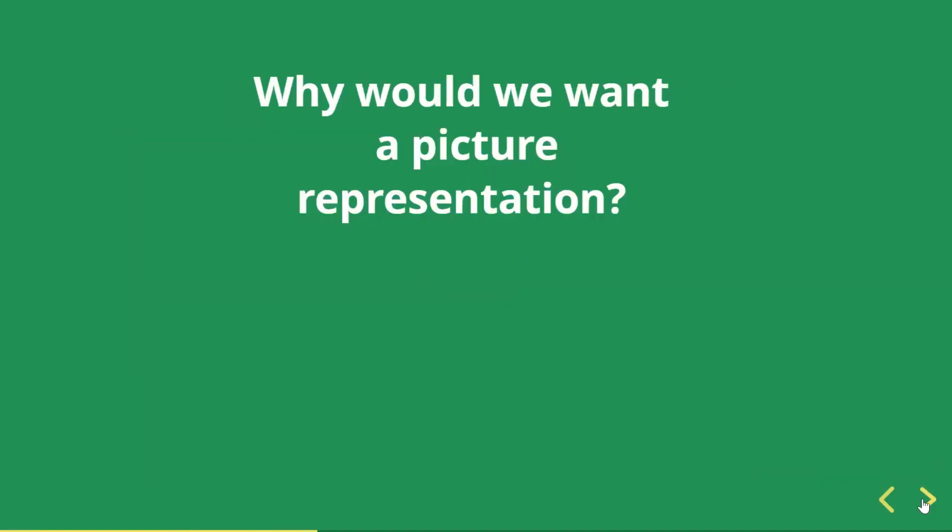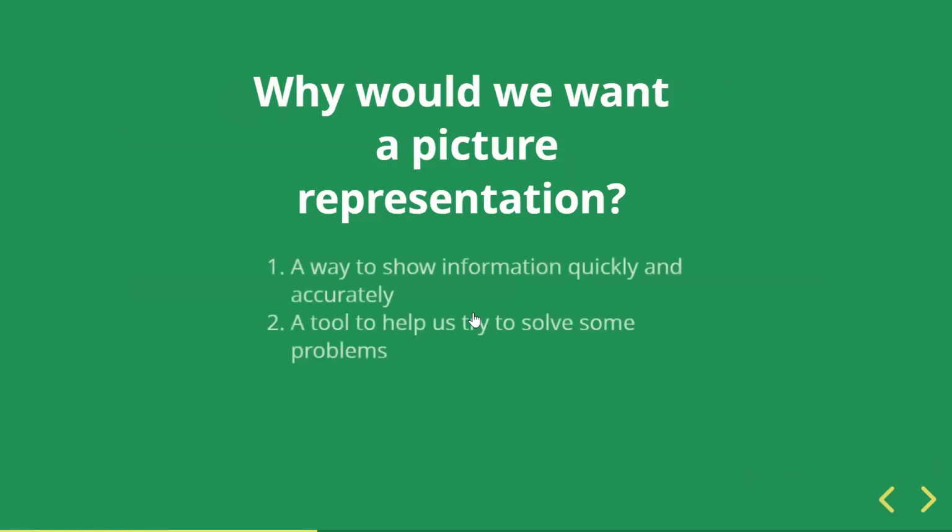So first we might ask, why would we want a picture representation? Firstly, it's a nice way to represent data. You can add color and you can quickly express what you want to say without being misunderstood. Secondly, these pictures can actually be used to help solve problems. One way a graph could be used is that if you want to see a trend, you can just follow how it progresses.